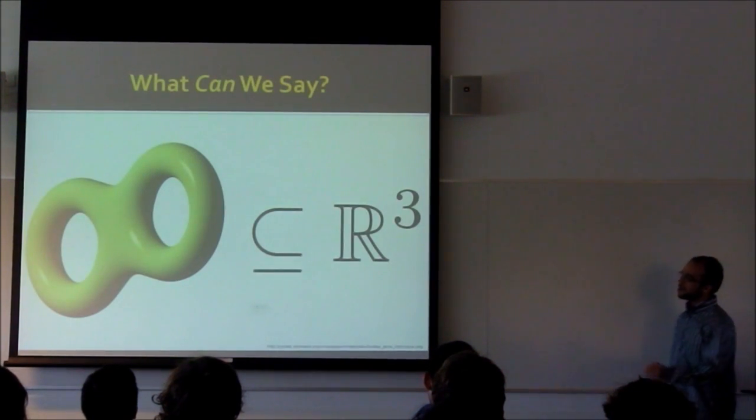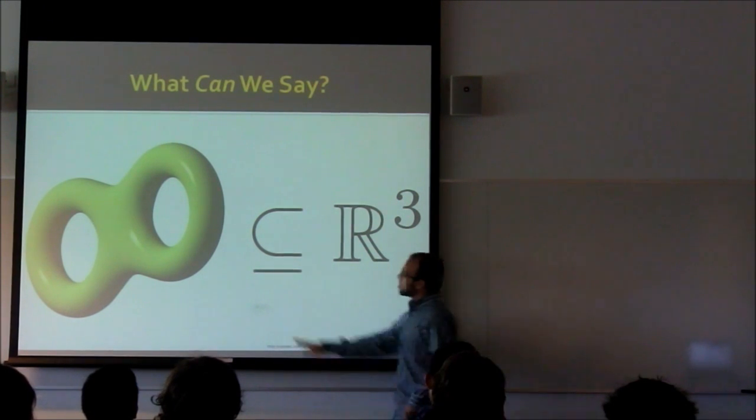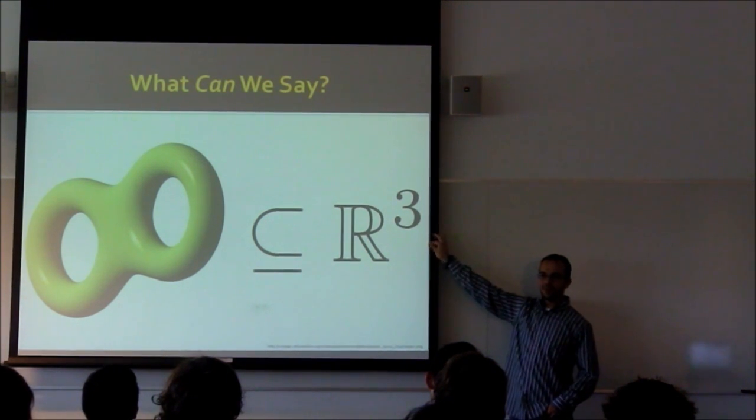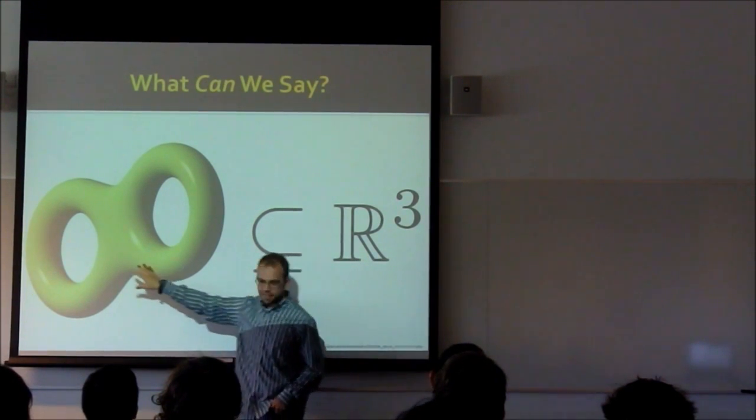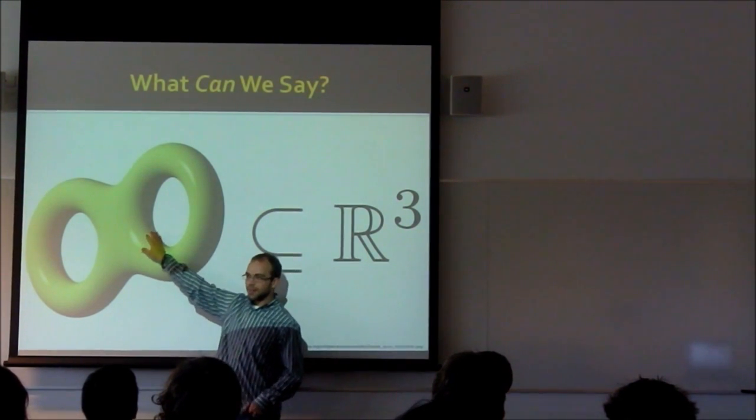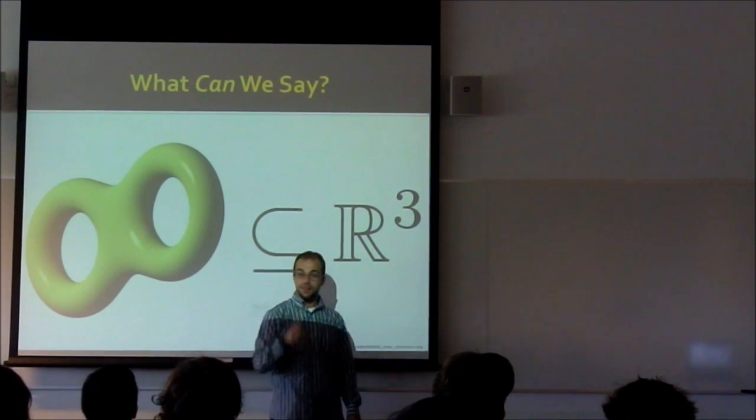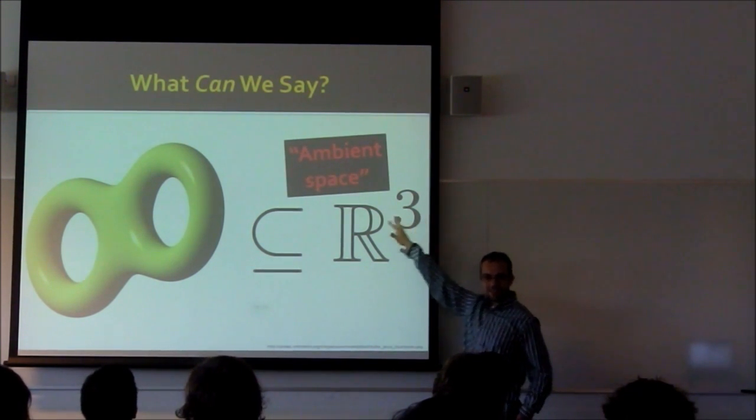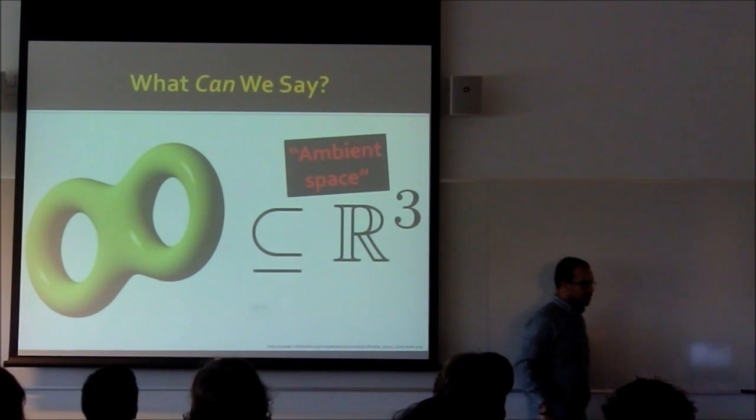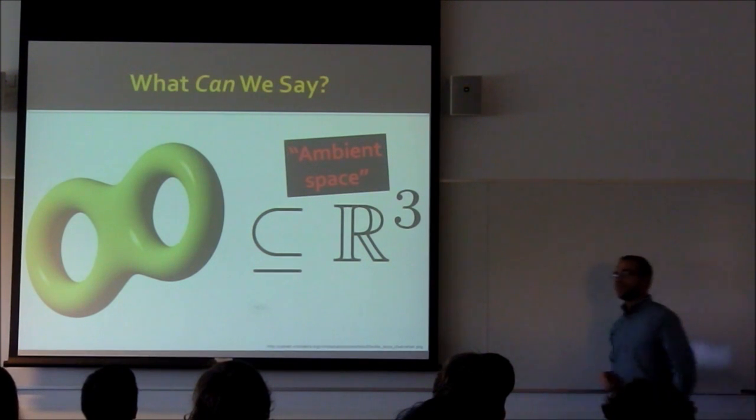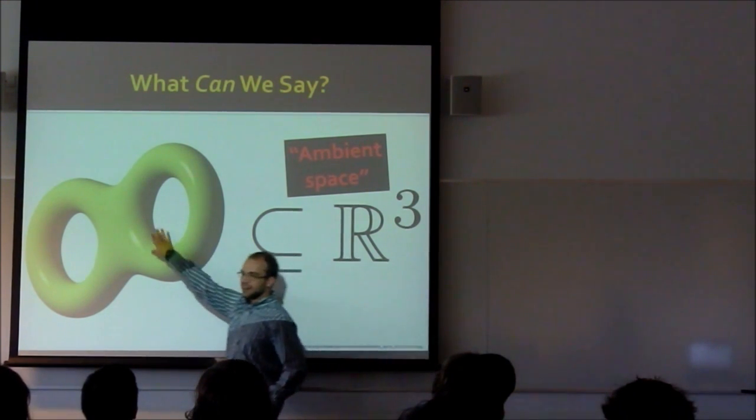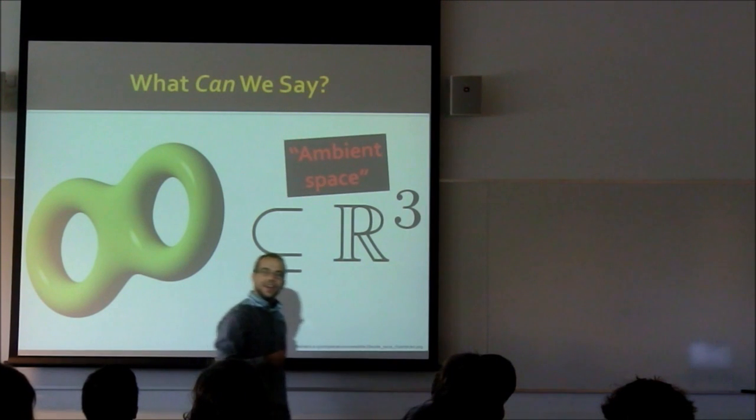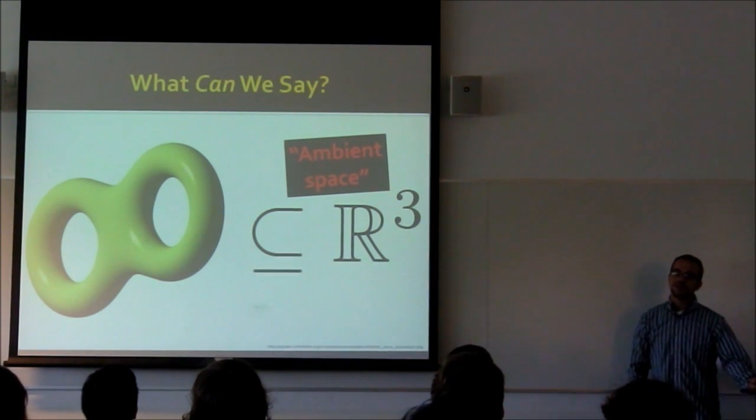So, what can we say about a surface? Well, we can say one thing, which is pretty clear, which is that a surface is a set of points, and for our purposes in this class so far, it's a set of points that's embedded in free space. What does this mean? Well, we have this, I guess you call this a double torus, and, well, all it is is some set of points that's sitting in free space. What do we call free space, by the way? We can call this ambient space. This is the space that this 3D object is sitting in. But obviously, there are lots of sets of points in free space that are not surfaces. For example, if I filled in the interior of this double donut here, then it would move from being a surface to being a volume. It now has stuff shoved in the inside of it. So, we're going to need a little bit of additional information.